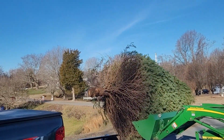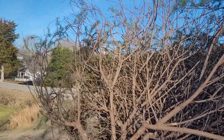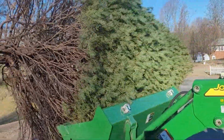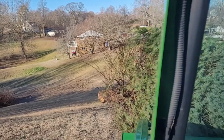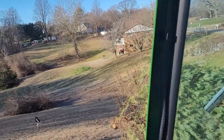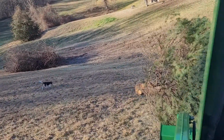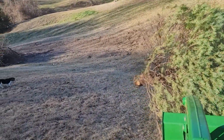Well, it worked. Yeah, the forks are through the top of it. That is definitely a big tree. Woo! I could probably roll that thing down the hill. Alright, let's see if we can get down the hill. I got it in four-wheel drive. I think we're good though. Definitely got enough weight on the back with the heavy hitch. It's not like the tree's that heavy, it's just big.